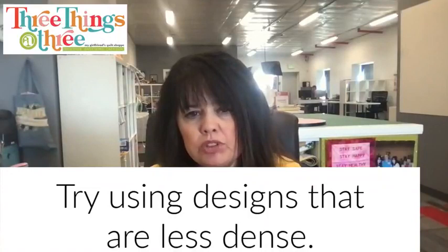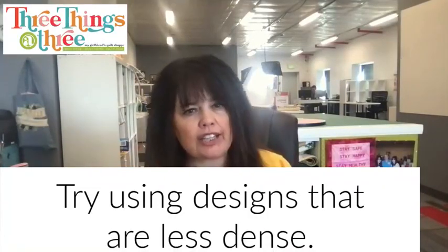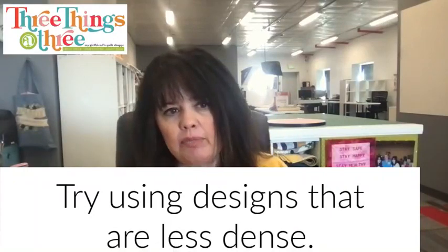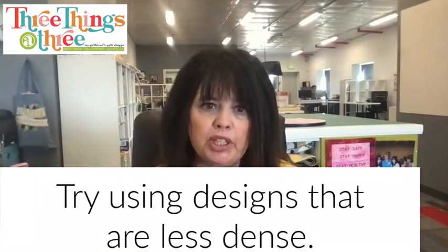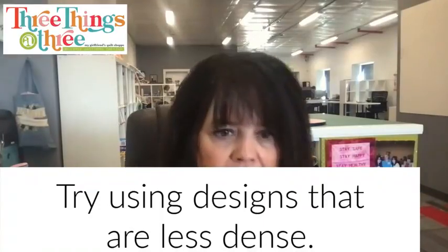So try using designs that are less dense. I mean, I think it kind of goes without saying, right? It's going to make a lot prettier project. You're not going to have all these issues that some people tend to have when it comes to using metallic threads. Okay.